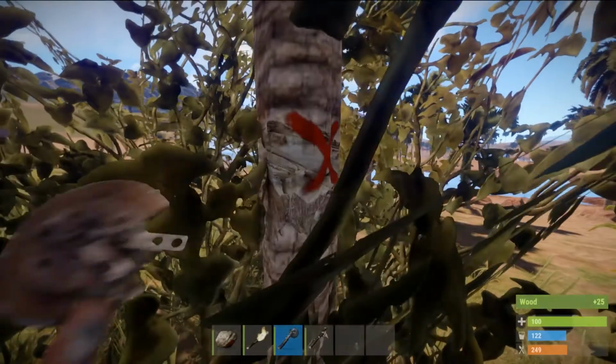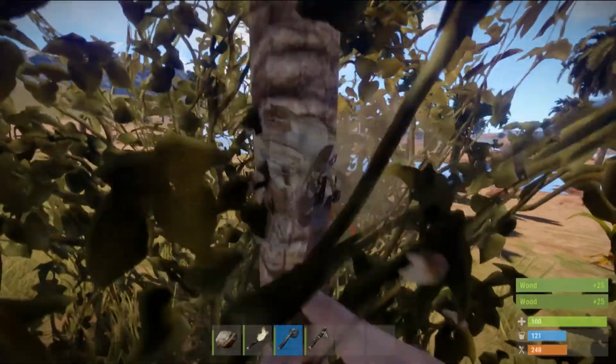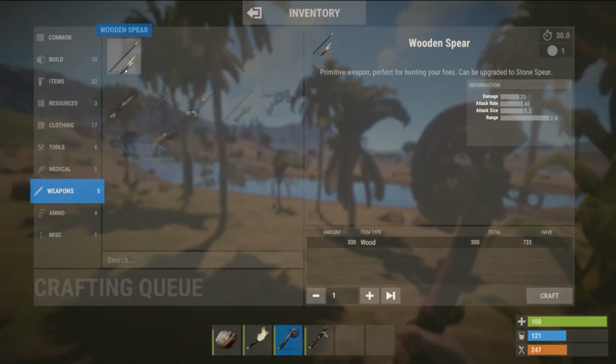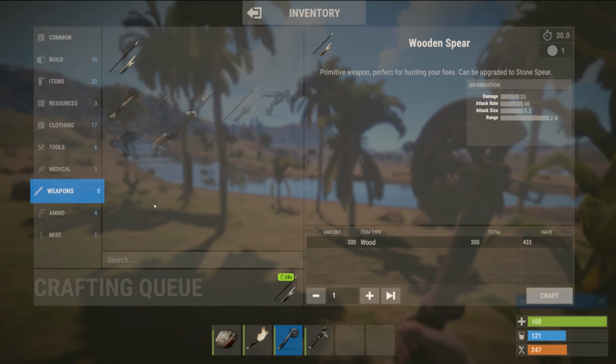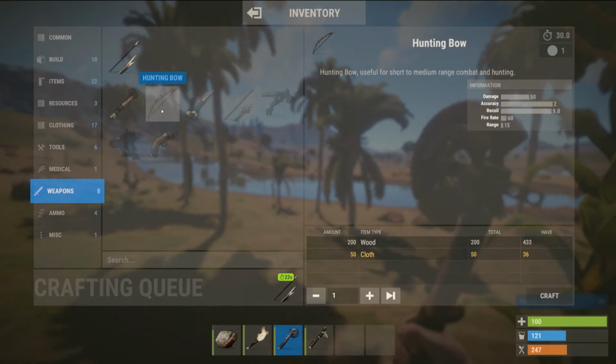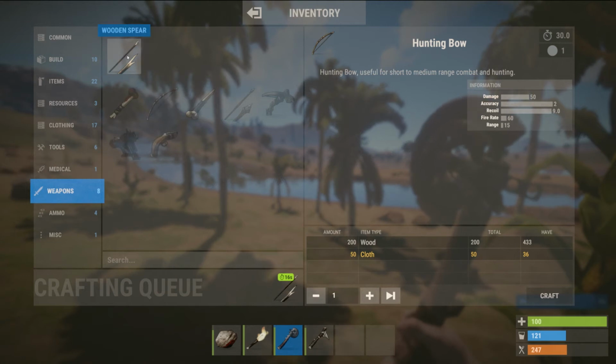Some of the starter weapons that you can use in the game are things like the spear and the bow and arrow. So you want to get yourself some wood. You can craft up some basic tools and weapons, just like the spear. Spear's a good one because you can poke people with it and it hurts them. As long as you've got cloth, which is 50 cloth, you can create yourself a bow and arrow and then also make yourself some arrows with that. That's going to be your main range weapon. The spear will be your main melee weapon for when you first start out.